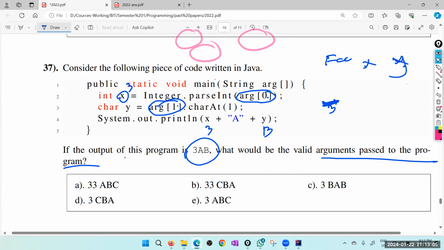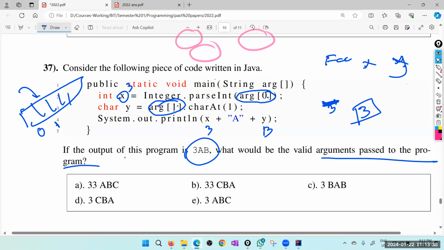Then Y is your arg1 charAt(1). So from your second argument, you take its second character. Remember charAt(1). Arrays are zero-based, so charAt(1) means the second character of the second argument, because this is charAt(0) and this is charAt(1).